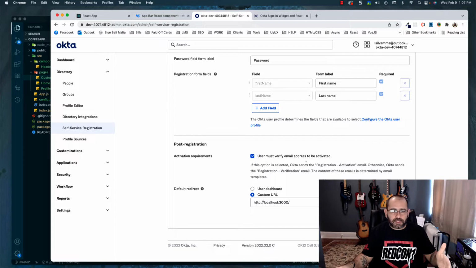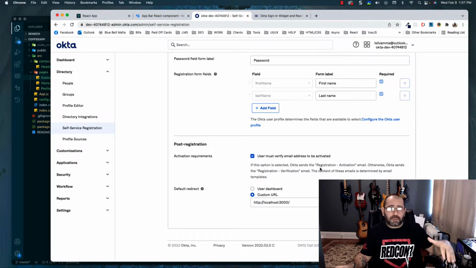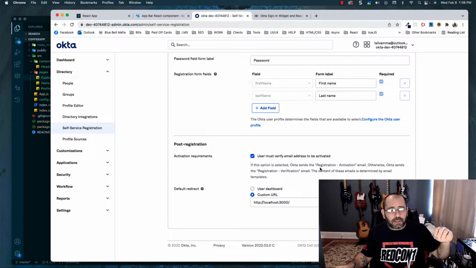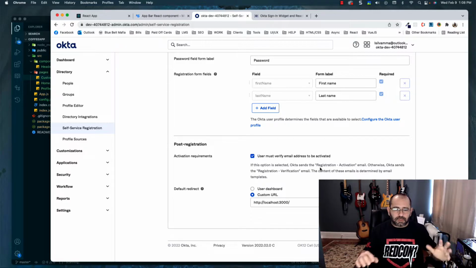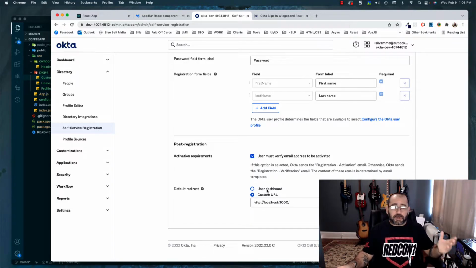There's going to be an activation requirement that goes to the email, and the user has to go into that email and click to confirm they are who they're meant to be, and then it'll return back to them. And when that person is verified through email, what's going to happen when it comes back? Do you want the person to come back to your dashboard and have access to this, or do you want the person to go to a custom URL?